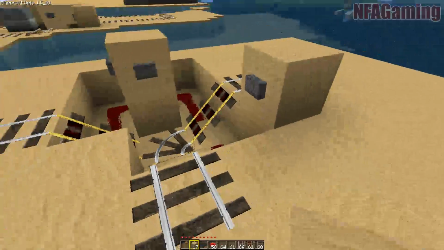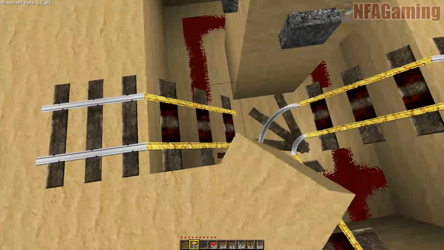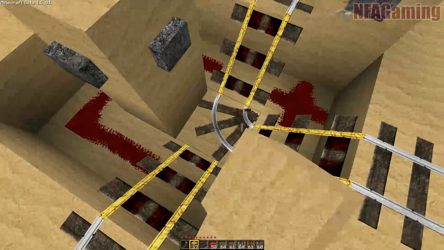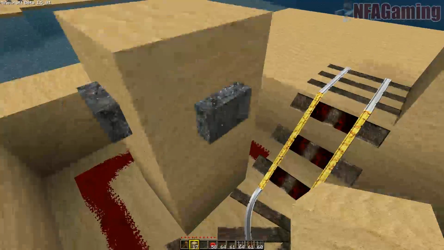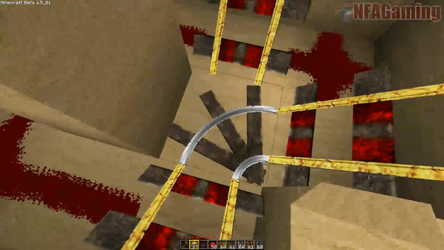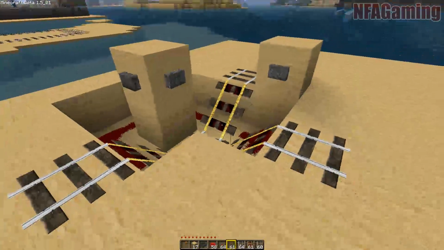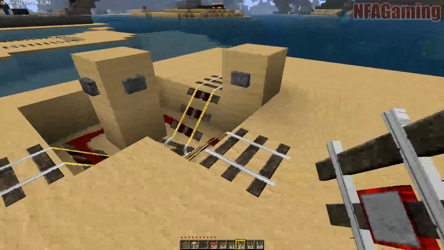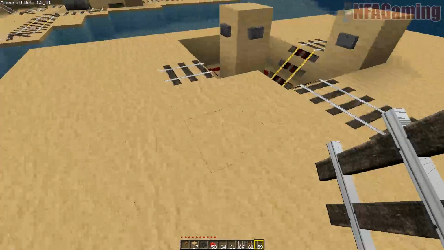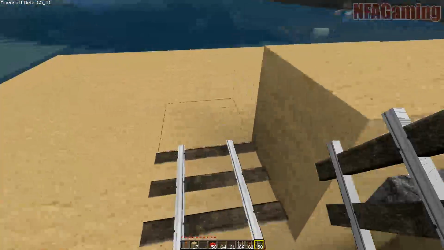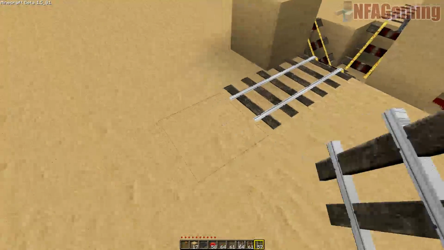And the reason for that is when you want to take it right, you don't want to even mess with this track, and this needs to stay the same. And as you guys know, you press this button, changes them all. So this is really basic, and I'm just going to go ahead and put down a couple more track, just so it has somewhere to go once it gets out there, so you guys can kind of see how it does work.